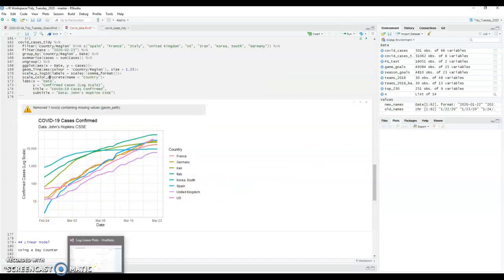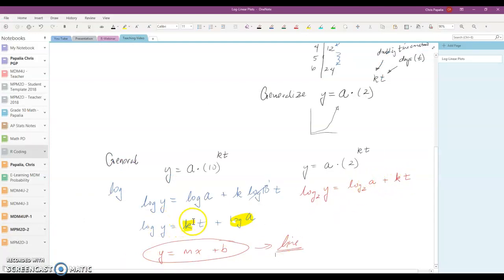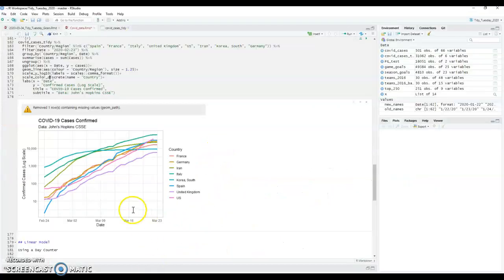Let's think back, what does the slope of that line mean? We already should understand the y-intercept of that line. The y-intercept is the log, whatever base, in this case base 10, of what we started with at that date. But the slope of that line is this growth factor. And if we're talking about a log base 10, which this is, that slope will tell us how long it takes to increase by a factor of 10. You can see the scale here, 10, 100, 1,000, 10,000, by day.